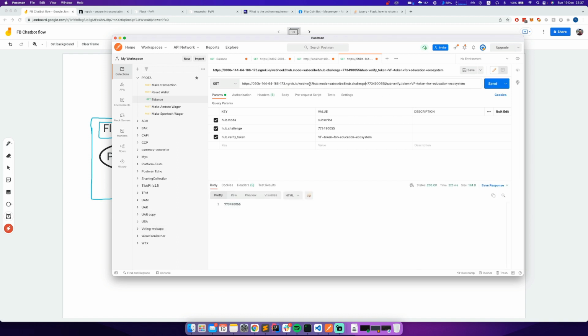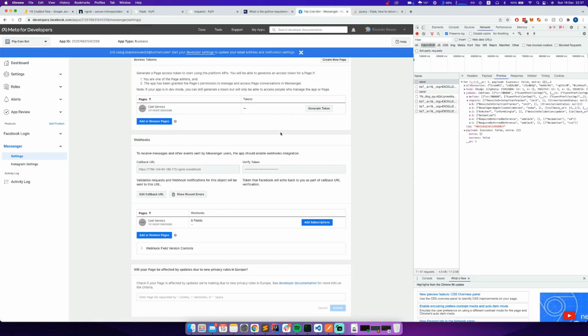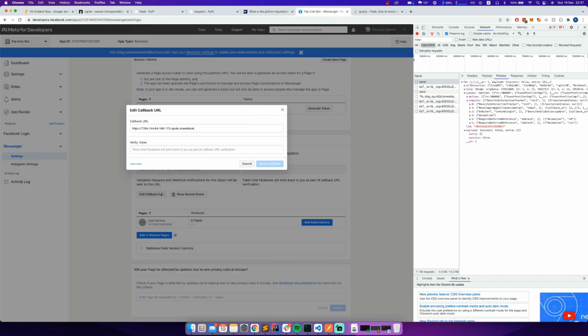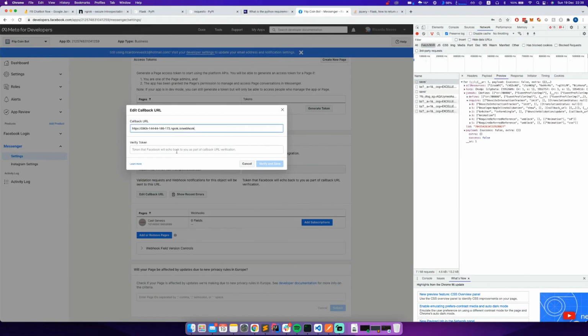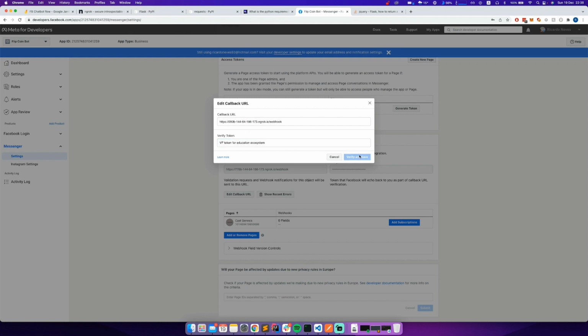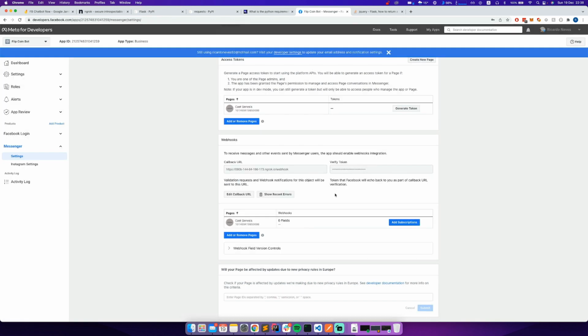What we are going to do now is copy and paste this URL, edit the callback, make it here, and pass our verified token, and it should be verified, right? That's it. It's verified.